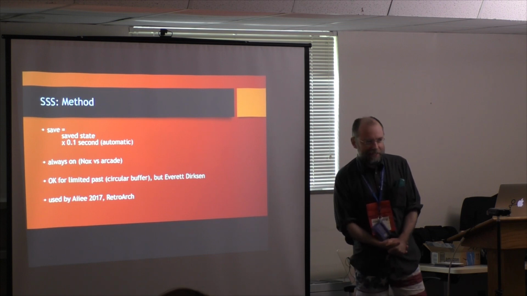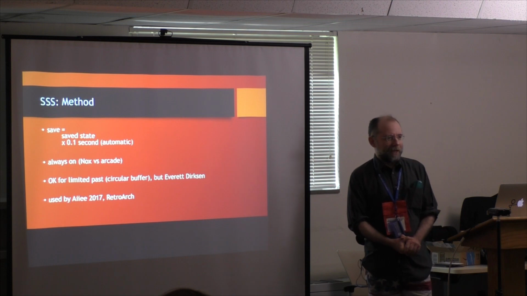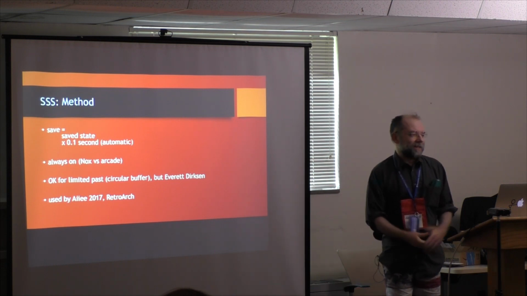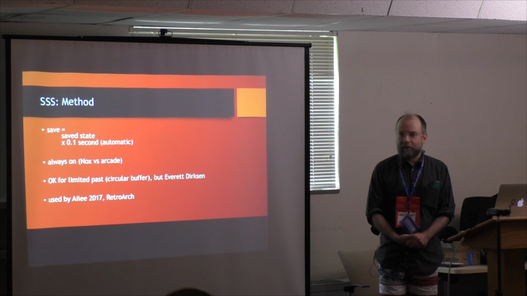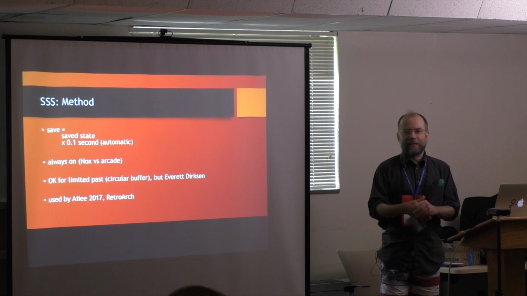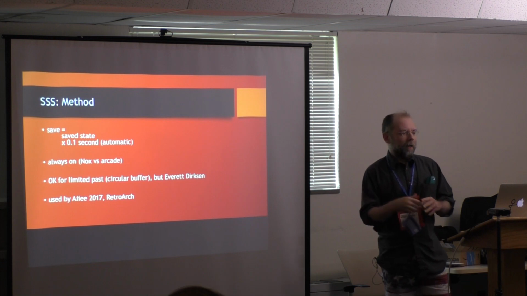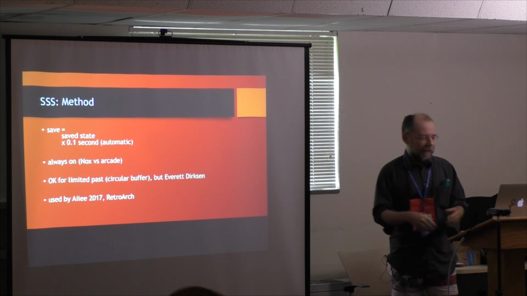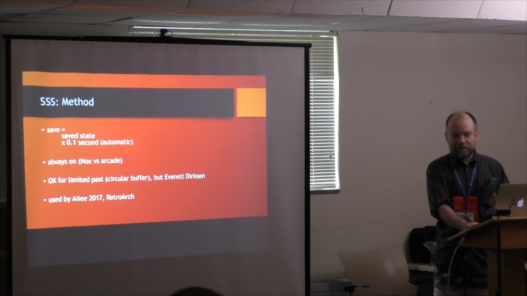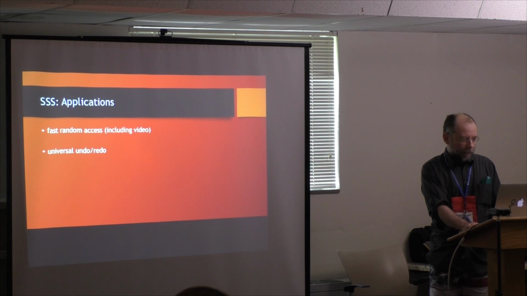Everett Dirksen was a United States Senator from Illinois who was misquoted as saying, "$1 billion here, $1 billion there. Pretty soon you're talking about real money." And it's the same for this save state method, especially for the old machines from the 80s, it is a smaller amount of memory compared to running it on a modern machine. But if you do it every 10th of a second, it adds up, and it's a mess if you try to save things.